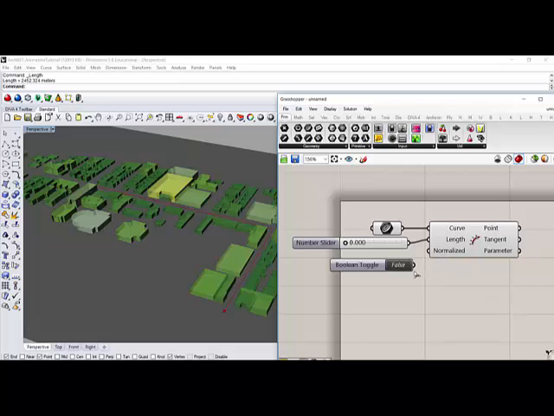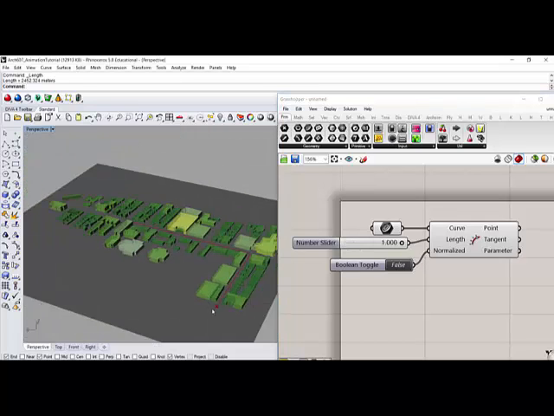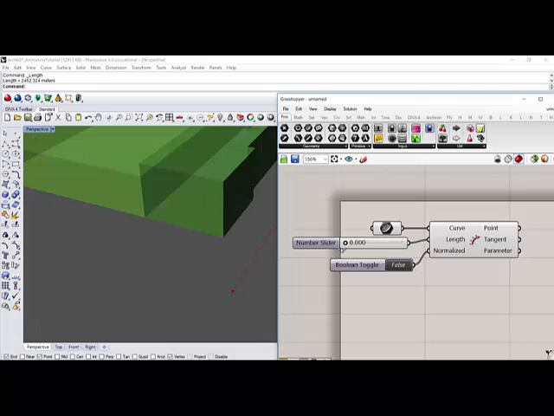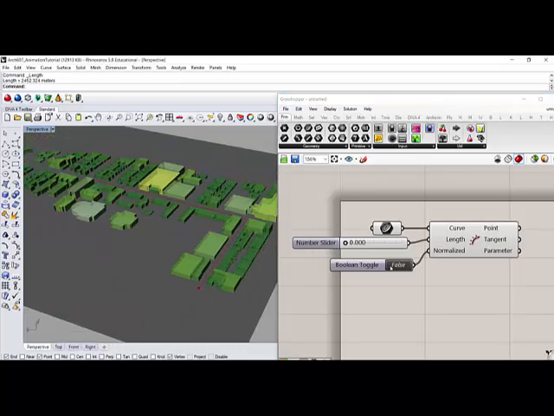So there's an option in this component called normalize or parameterize, and this is a Boolean option. If this option is true, my curve will be parameterized. So it would assume whatever the length is, it would be remapped between 0 and 1. But if I turn this off, the same curve, you can see that with between 0 and 1, it's just barely going forward. We can't even see it with the scale. You can kind of see the point moving. So make sure that you have this option set to true.